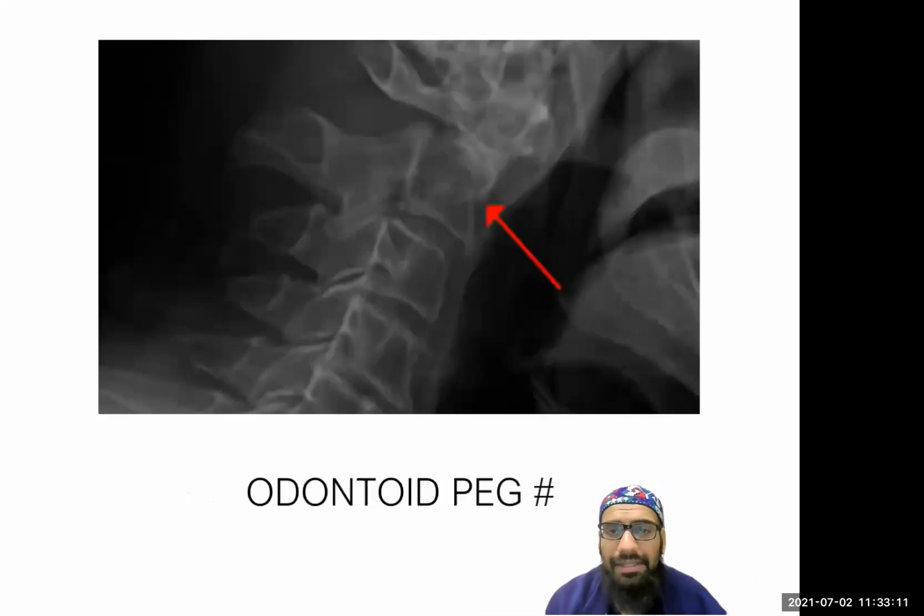Okay, so this is your odontoid peg that you are looking at over here. Your odontoid peg slips into the front of the ring of C1. It's quite complex anatomy if you look at the cruciate ligaments and things like that. If you have a chance, go and look at it. But your odontoid peg and your atlas and your axis, all right? C1 is your atlas, C2 is your axis.